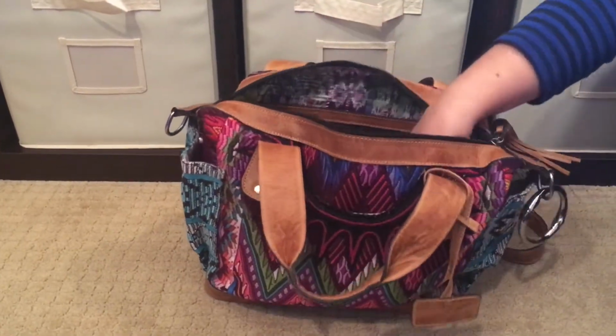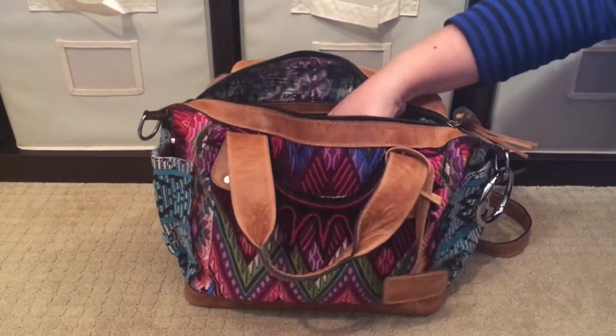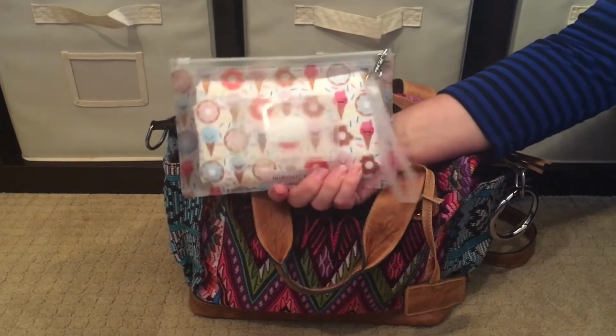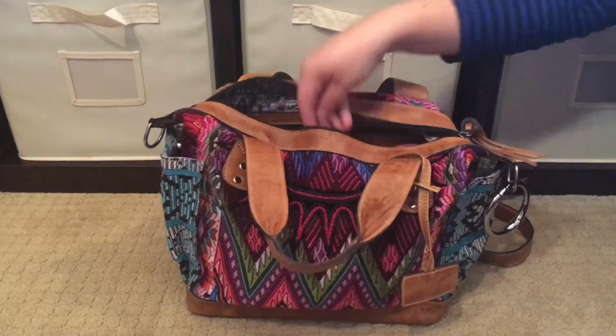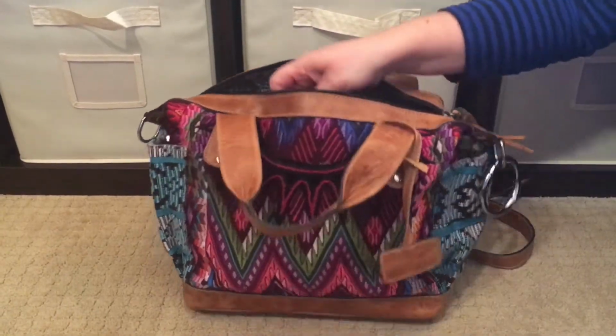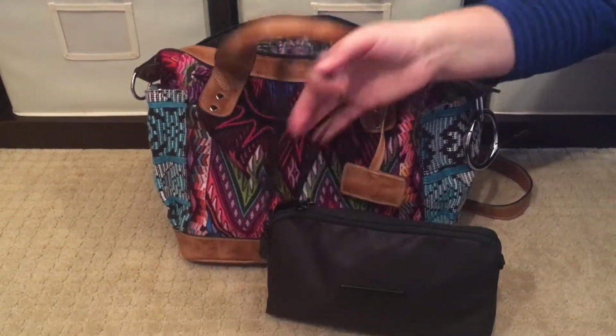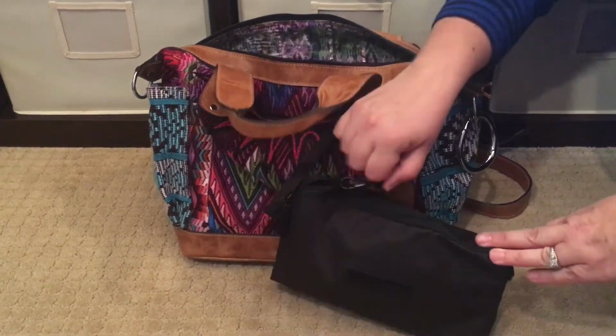So sitting right down here in the middle of the bag, I do have my Y Pouch 30 case, and this has Parasol baby wipes in it. And I have my Jujubee large set piece in the blackout print. And this is my diapering essentials.